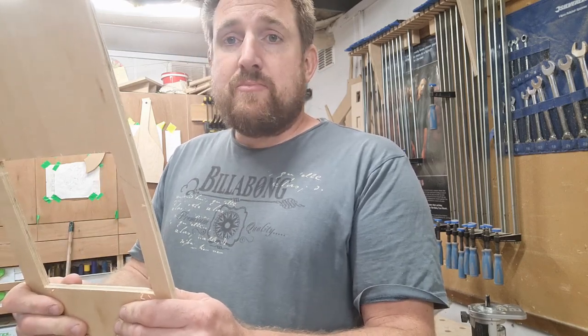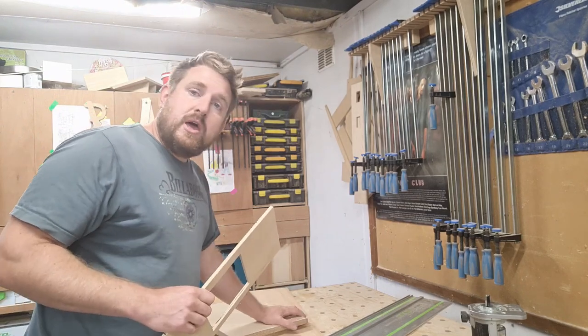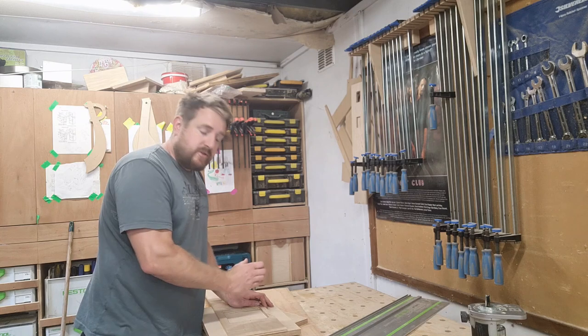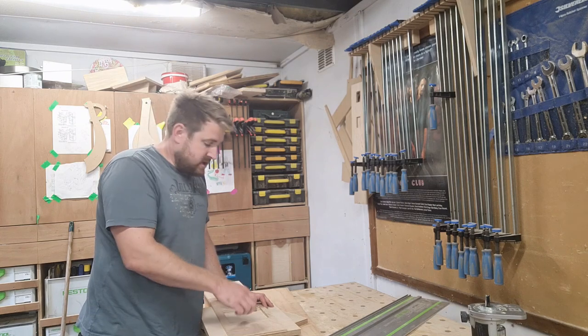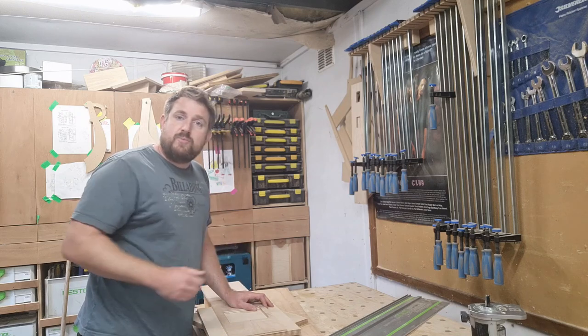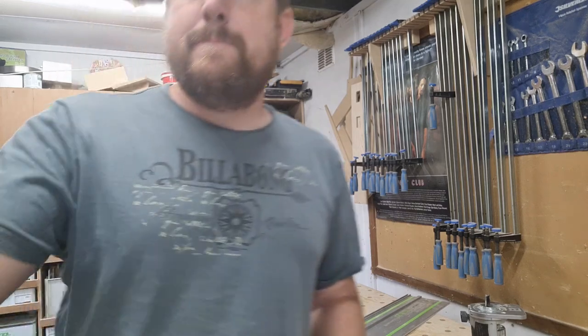So I'm going to clamp this into the middle of one of these pieces now, which will become the top. And then when that's on there, I can wrap round it, and we can drop our router in, and we'll be somewhere near starting it. And then I'll flip them both over, and then we've got to groove them all to make it so that they can connect up nicely. Cool, let's get on it.